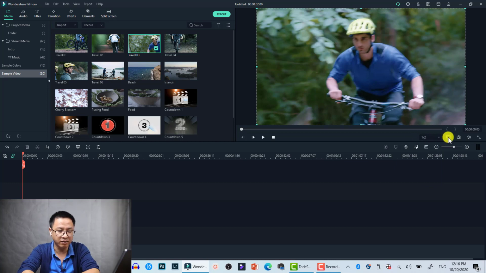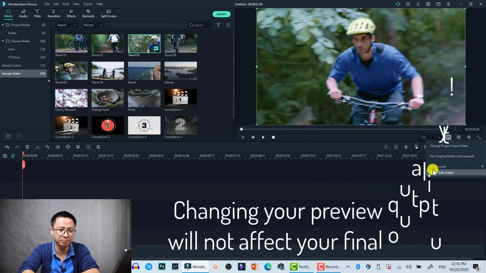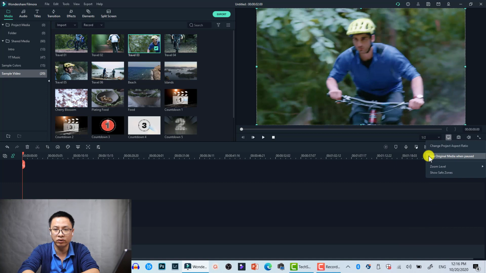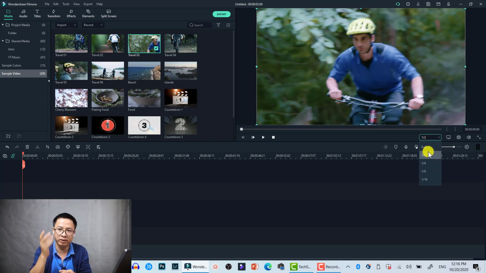And down here we have the preview quality and display settings. You can click on this and change your aspect ratio here, and you can show the safe zone or the zoom level. You always need to check this one, use original media when paused, because when you lower the preview quality, your video or image will look blurry or pixelated, and then when you pause it, it comes back to your original quality, so you can see what exactly the video is.